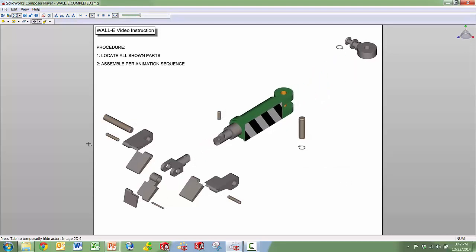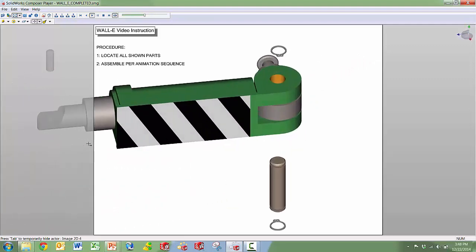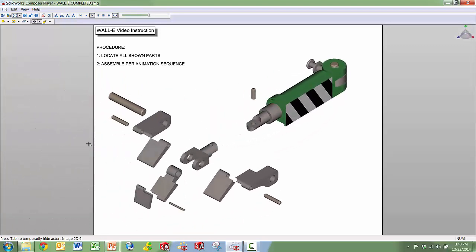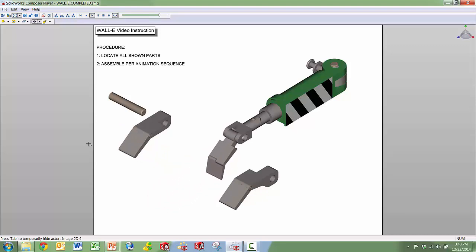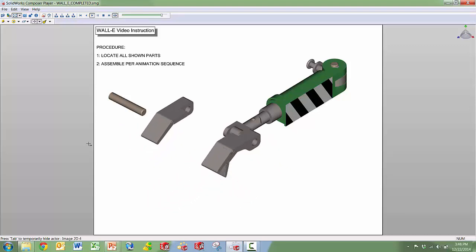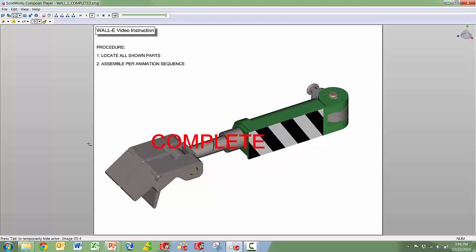Animation is actual video. So you notice here within my interactive document, I've put together an animation. I showed it to you earlier in the authoring tool, but this is actually giving you a better look as to how this thing is put together. So this assembly of this arm is put together something like this, when everything is moving in a very linear direction along specific axes, very easy to put together. When you start to combine some complex motion, SOLIDWORKS Composer makes it very easy to do complex motion.